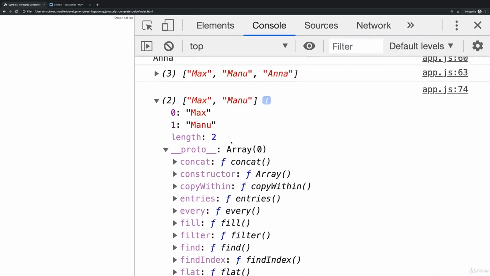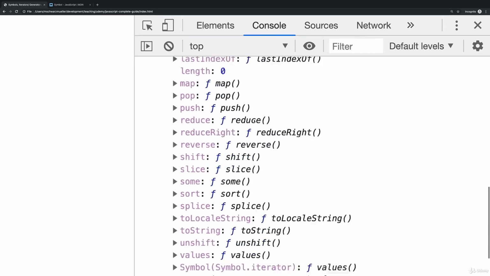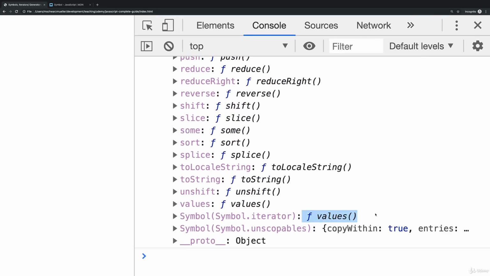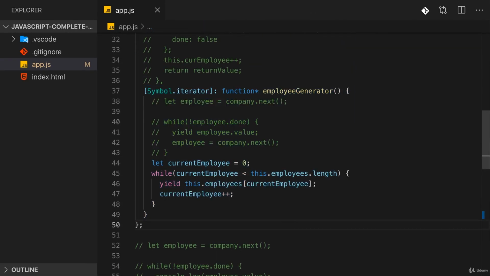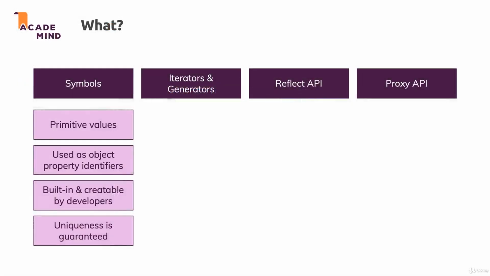Because since an array also has a length property, we need some logic that controls that we only return these values on 0 and 1 here if we loop through this array. And the logic for returning just that lives in this generator function and in the iterator next method, which is generated when this generator function gets called. This is how arrays work internally, and this is how generators and iterators work in general.